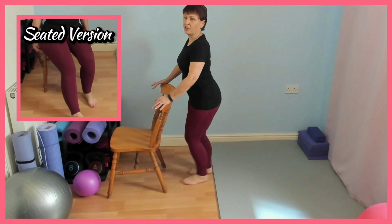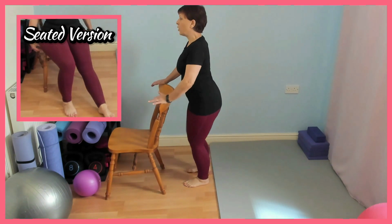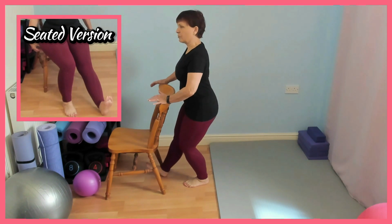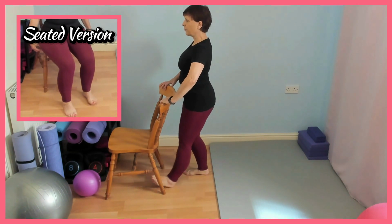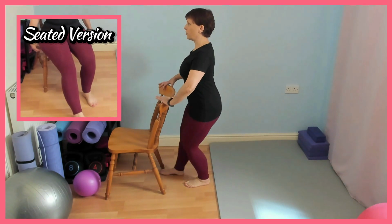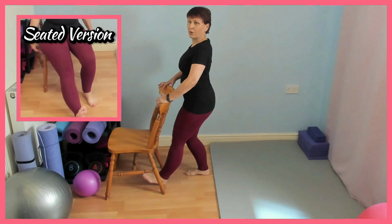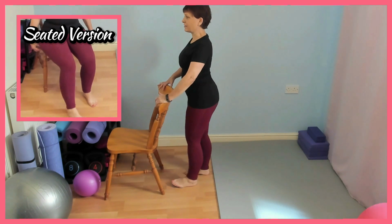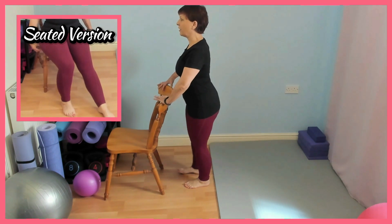If you've got pain in your knee, you might need to make this a little smaller. It really is going to support or strengthen the muscles that support your knee. Try and keep that upper body as relaxed as possible. Try and keep those shoulders back rather than rounded forward. Always trying in our Pilates exercise to keep the posture in the best position we can.